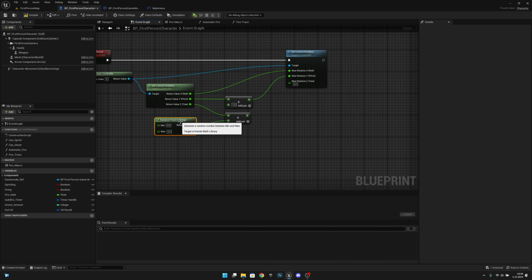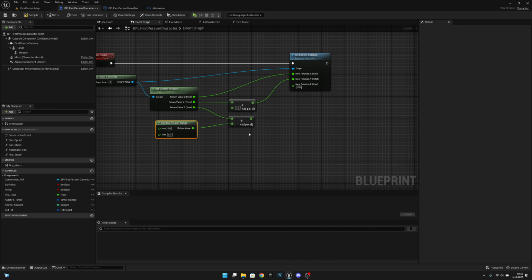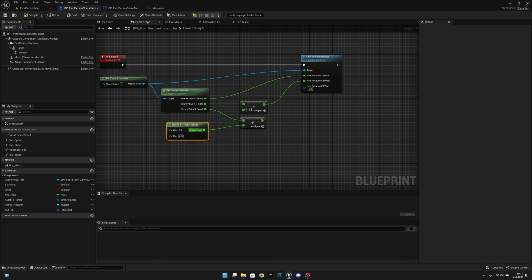In this line, random float in range is basically the recoil to the right and left. So let's make it minus 0.5 and positive 0.5. Okay, so it will go between minus 0.5 and positive 0.5 from left to right, and always 1 unit upwards.